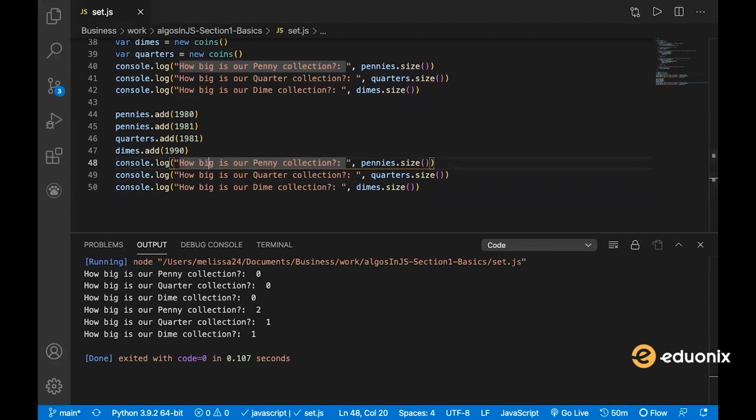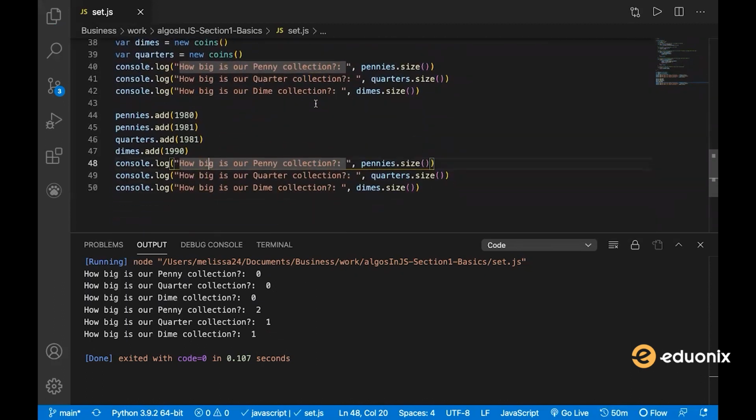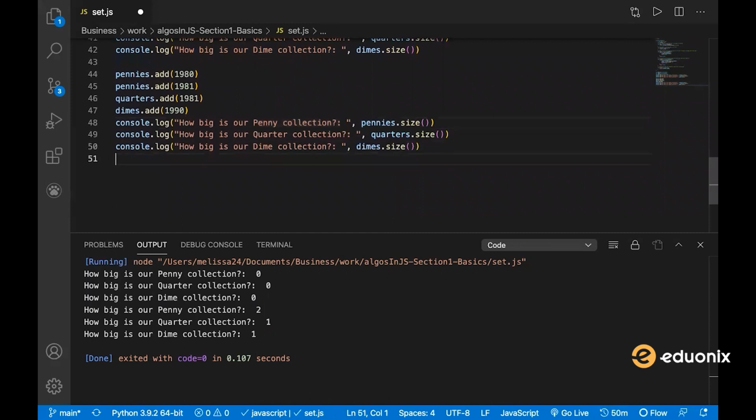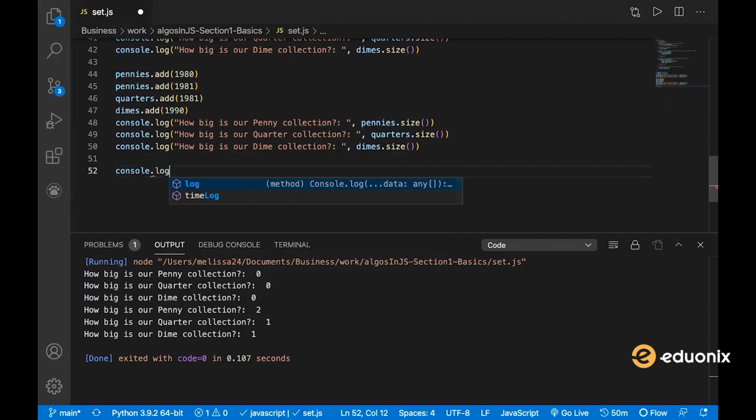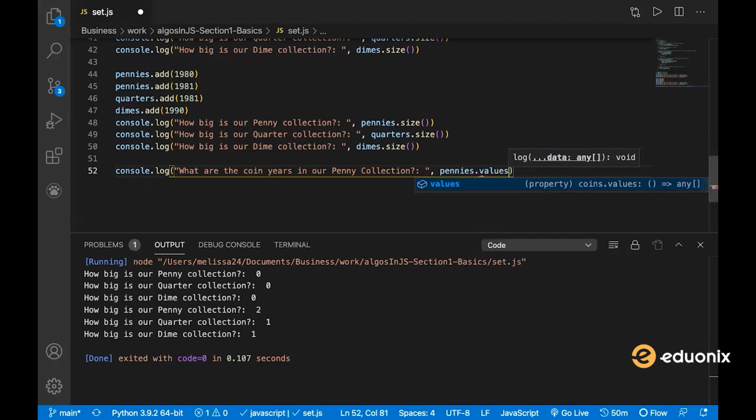So how about we check the values. So console.log, what are the coin values or coin years in our penny collection? Okay, and we're going to do pennies dot values.